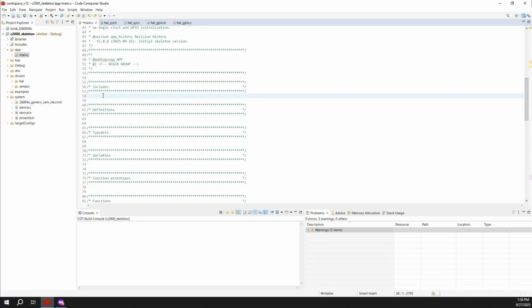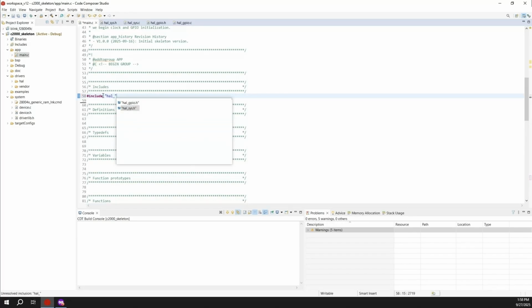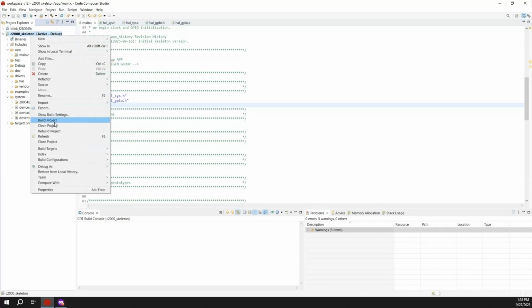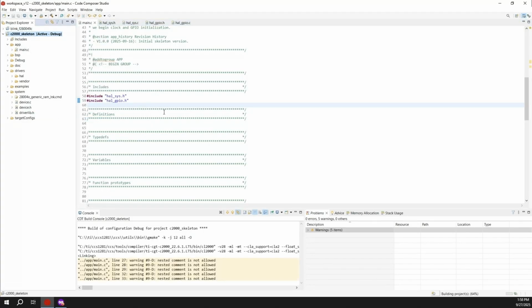Also, we need to add includes here, System.h and GPIO.h. Now we can build our project.